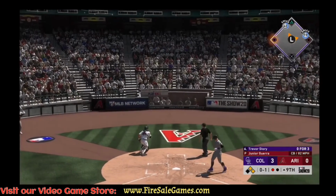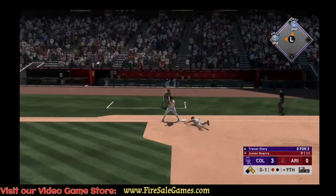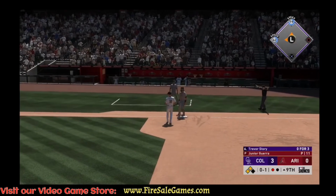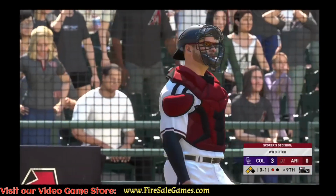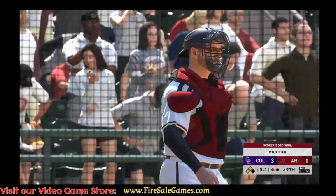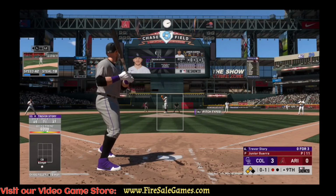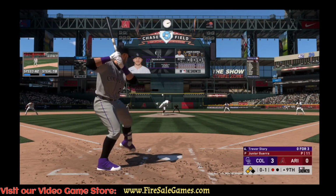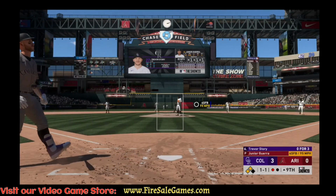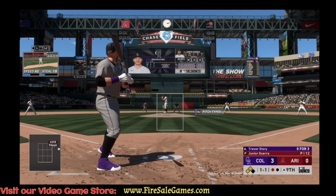Tough to get the benefit of the doubt from the umpire when you fall behind in a count like that, though. Pitch in the dirt, and that scoots right on by. Goes to third with it. And it's too late as he's in there. So now 2 men in scoring position. Well, you live by the sword, you die by it too. He went with an off-speed pitch down in the zone, and that's the risk you take there. The catcher can't come up with it, and 2 runners advance. Now they're both into scoring position. A ball and a strike to Trevor Story.